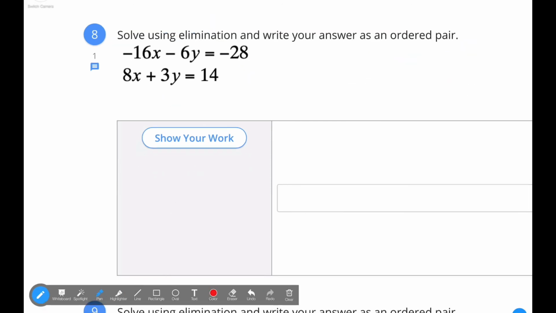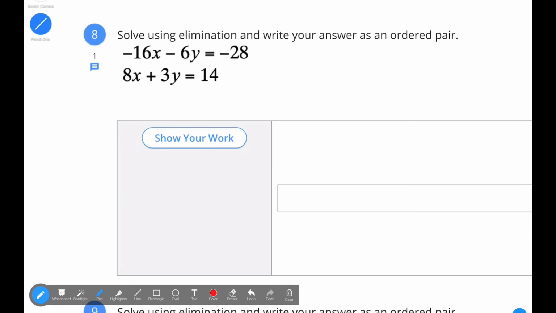So, it depends on which one you want to eliminate. Some of you might be like, oh, I want to eliminate the smaller value because it's easier, and some of you like, whatever, I just eliminate that because it's first. It doesn't matter. Okay. So let's say we want to eliminate x, which means we need to make this value the same.